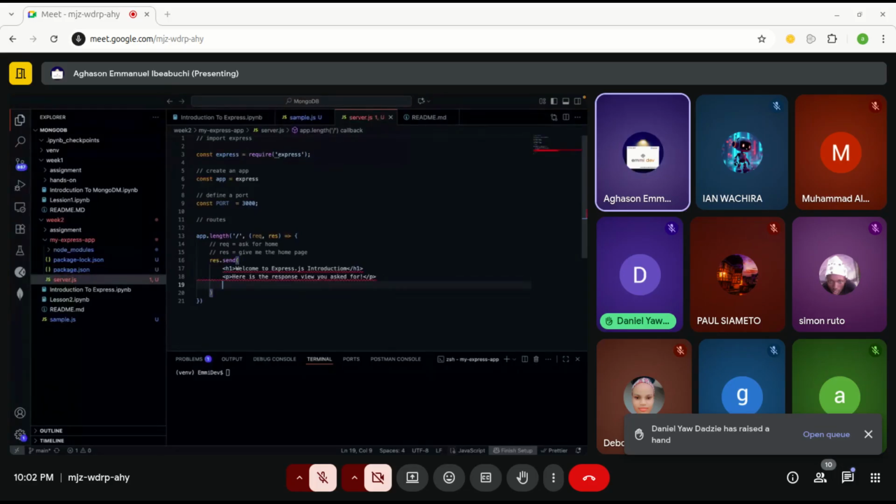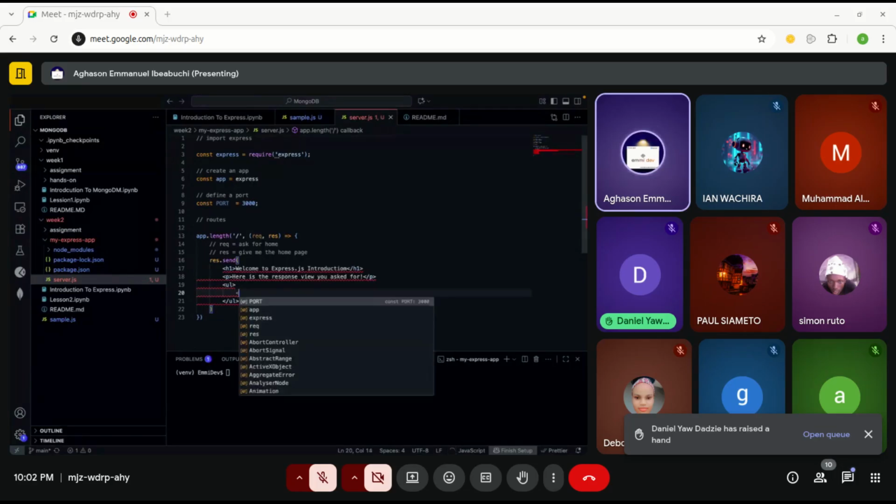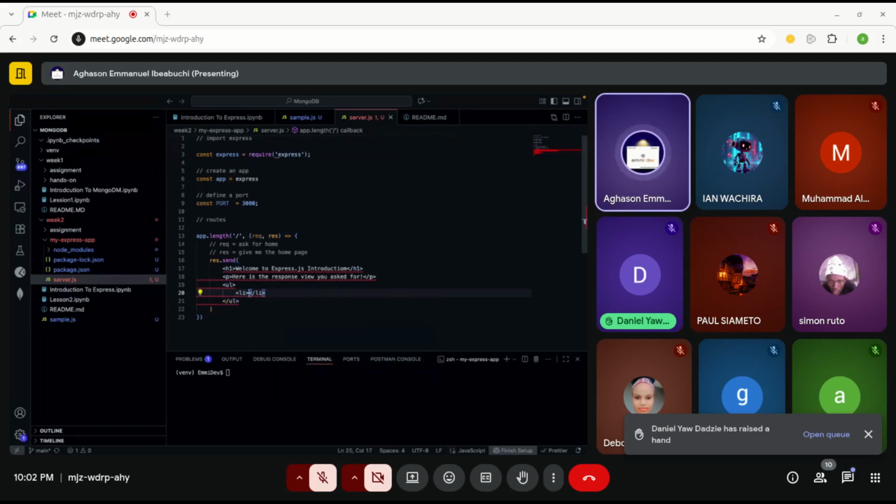Then here, I'm going to create a URL that has a list item. The first one is going to have an anchor href. I've closed it. So here I'm going to say the view is going to say view, let me call it home page.